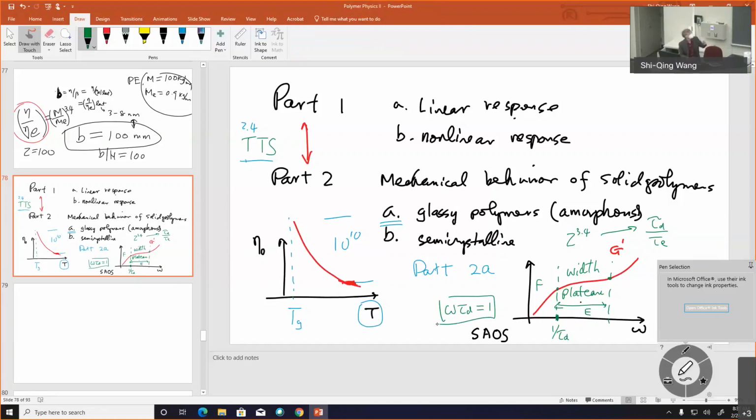And that's why you see that red G prime levels off. In other words, it stays as if it's a rubber band, a cross-linked sample. So I just want you to make sure you're familiar with it. We made connections when we talked about salts in the beginning. And this is the region where this product is less than 1. And this is the region beyond this point, product larger than 1. So very much we only concentrated on this part without talking about this takeoff.